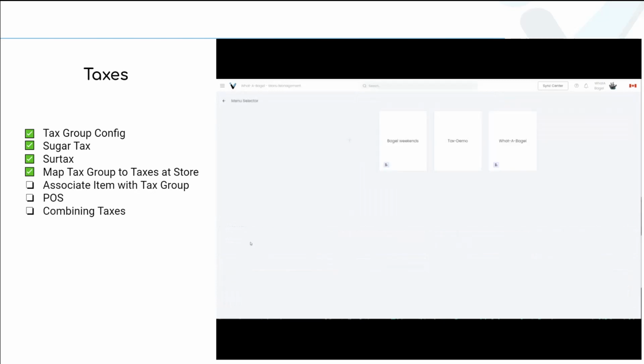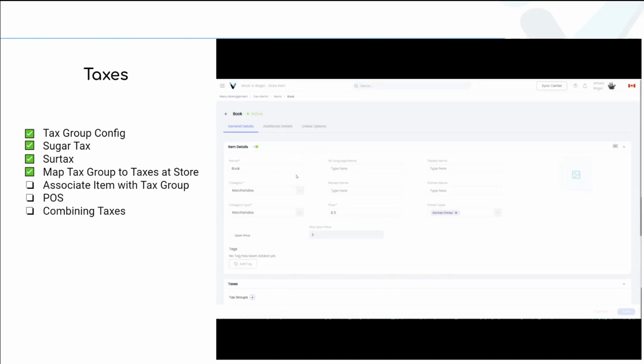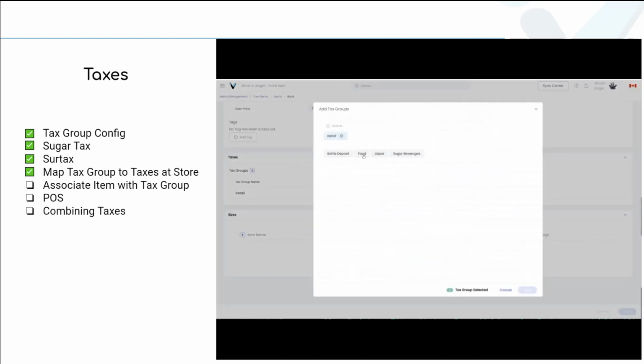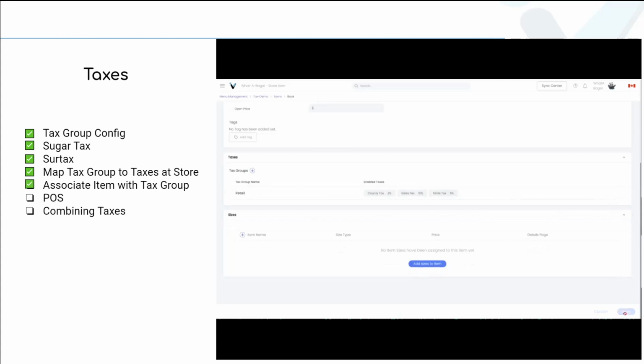We go to the menu item section for this. In the menu item as an attribute, there is a section to associate tax group. From here, you add the tax group that the item belongs to. It does display the mapping so you can see it visually. Once you've done it for all the items, the setup is complete. The beauty of this is that you just have to do it once at the enterprise level, and that's it.